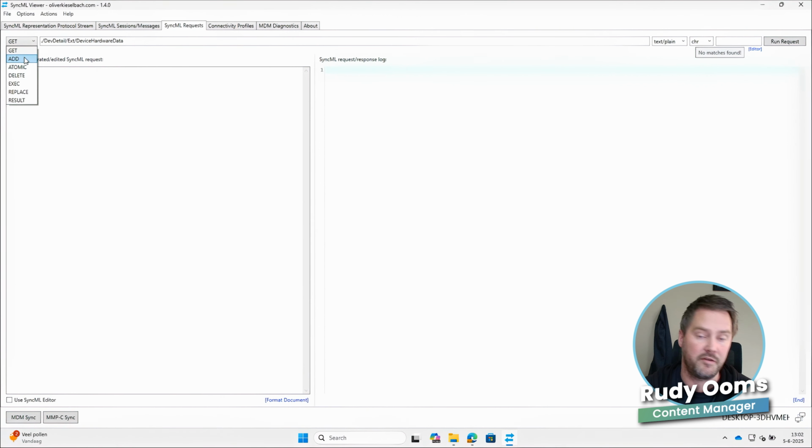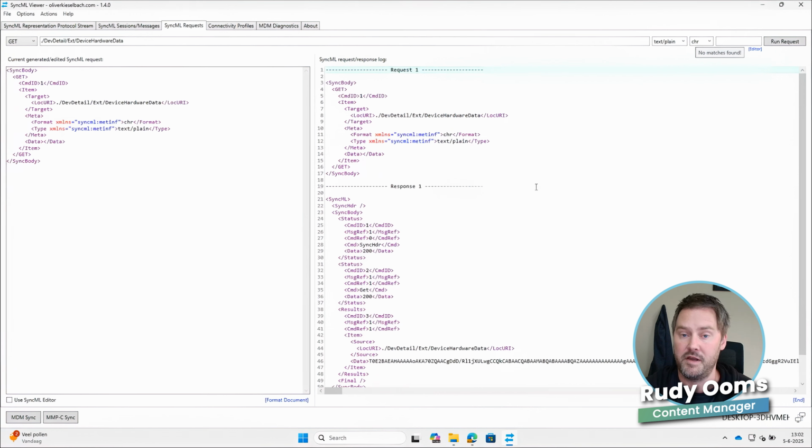This part of this tool is created based on the local MDM client from Neows. And it allows us to do almost the same kind of things we can do with Intune. So, for example, I can perform a get on the device hardware CSP, and within a couple of seconds, it will show you the information. But we can do that for every single CSP. Also, CSPs that are not documented in the Microsoft documentation. We can add them, we can replace them.